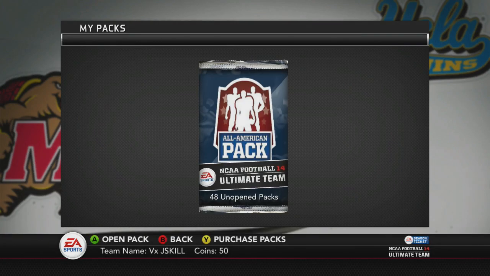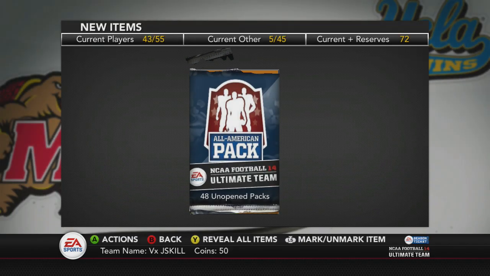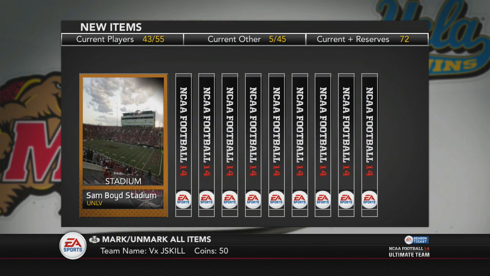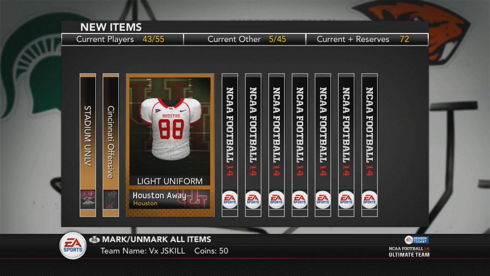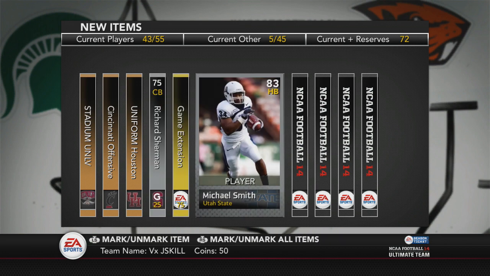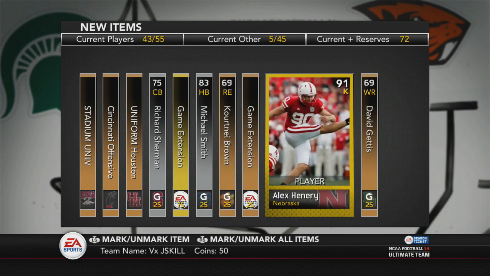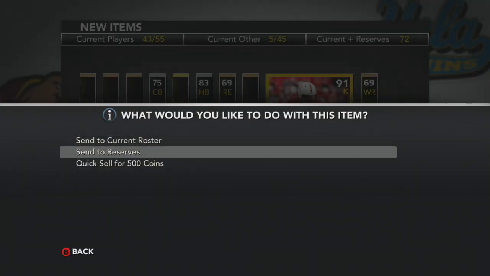Back out. All right, let's go ahead and open up pack number 3. Starting off with a stadium, UNLV. Got a Cincinnati playbook. I don't care about their jersey. Richard Sherman, okay. 75 overall. Michael Smith at 83. Not bad, not bad. Got a decent kicker. I'm going to go ahead and send him to the current roster so I can get rid of my other kicker.